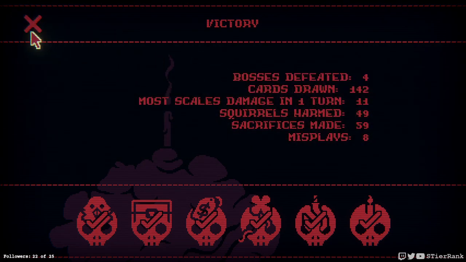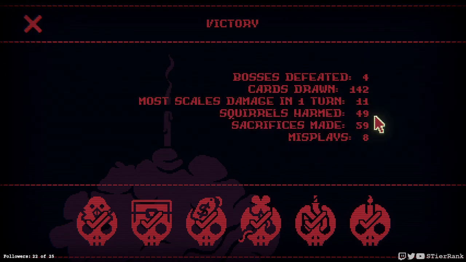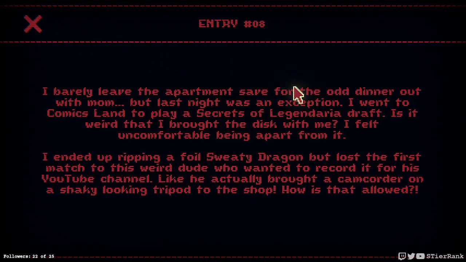I'm just happy that I didn't get in a bad situation like sometimes happens on the final boss. So 4 bosses defeated, 142 cards drawn, 11 scale damage in one turn, 49 scrolls harmed, 59 sacrifices made, and 8 misplays. Entry number 8.